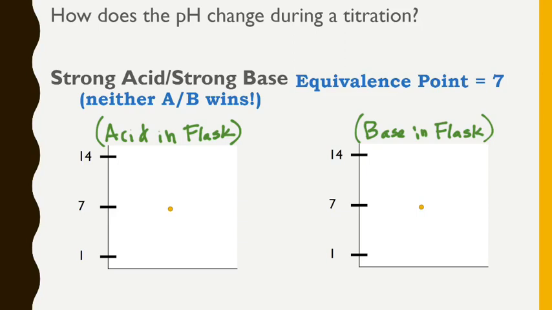So the first thing, and I already had mine pop up in here, you need to draw the equivalence point before we draw anything else in this curve. And because this is a strong with strong, that equivalence point is going to be at 7. So it should kind of be centered left to right, but that doesn't matter as much as making sure that point is exactly at 7. And if you have to draw a dotted line there in order to make sure it's exactly at 7, you can. Whether you erase it afterwards or not doesn't really matter. It's not part of our curve, so I'm going to focus on the curve part of things.